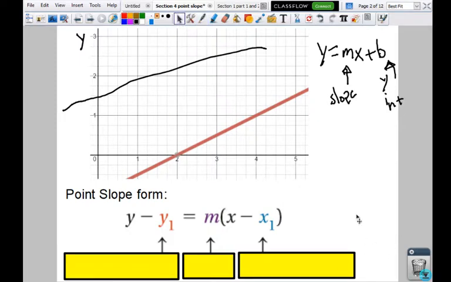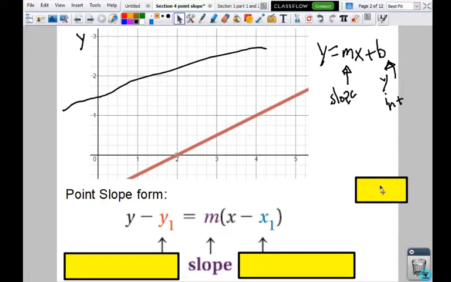So we're actually going to learn a new equation. We're going to learn point slope, which is y minus y1 equals m, and then x minus x1. So it works kind of like mx plus b, but it looks a little different. So the entire equation we're using today is this point slope, y minus y1 equals m, x minus x1. So there's a couple pieces. You know how in y equals mx plus b we have y and we have x, right? They just stay like that. In point slope, y and x just stay like that. What's going to change are m, x1, and y1. And just like last time, m is slope.